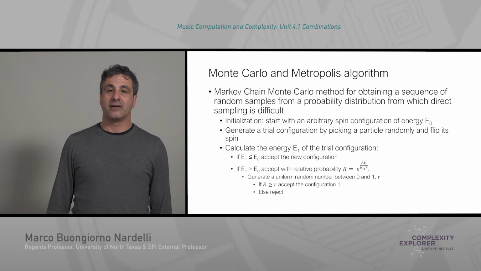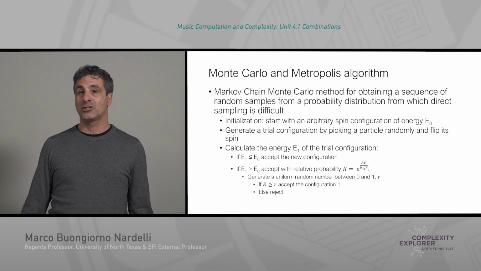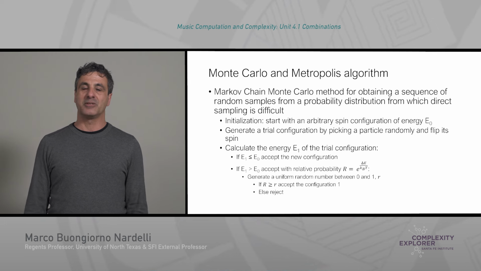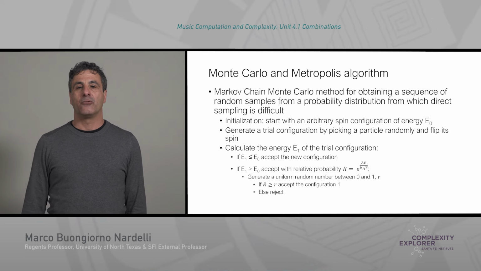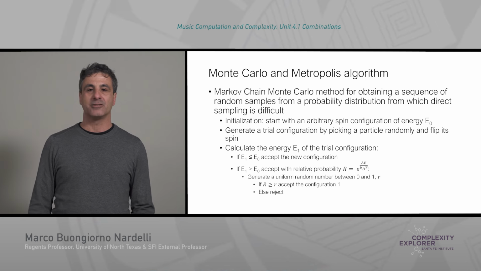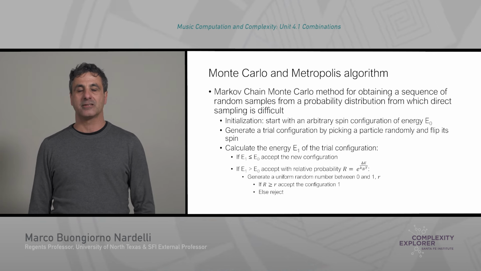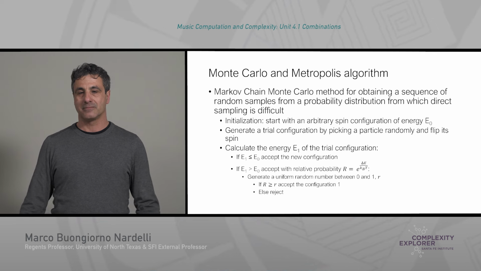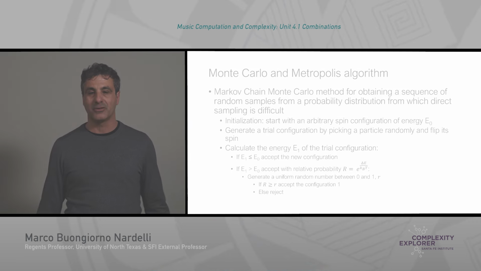The idea is minimizing the configurational energy of the system. And to do so, there are very efficient computational techniques that have been developed over decades, the most important of which is the Monte Carlo and Metropolis algorithm, where you probe the energy state of the system by consistently flipping random spins, recalculating the energy, and deciding if that configuration has to be taken into consideration or discarded. I don't want to go into details here. You can see on the slide there is more information about this, and you'll find a lot of it online, just by Googling the Ising model.